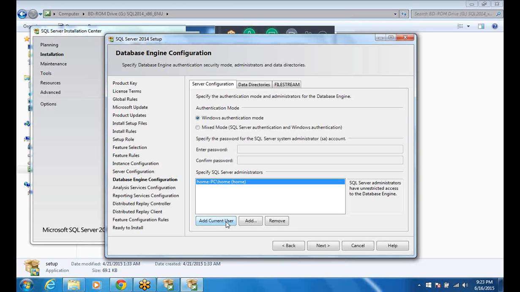You are working in a LAN, a local area network, not a wide area network. In the same physical building, all the computers are connected together using LAN. In such cases, when you are accessing the database remotely from a different computer, you need to enable named pipes. Using named pipes, you can access a database from a different computer. So named pipes are required in the case of a local area network.